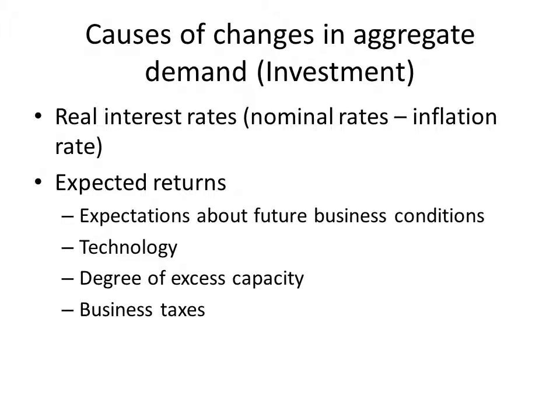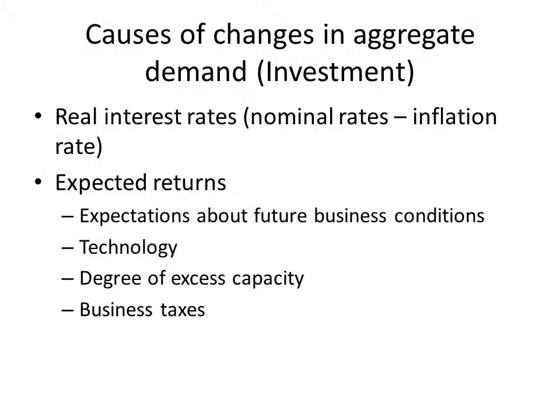Next, we look at investment. This also can cause changes in aggregate demand. And if you remember, there were two things that determine investment. One, real interest rates, and two, expected returns. First of all, real interest rates. Well, to make it simple, real interest rates are the nominal interest rates minus the inflation rate.